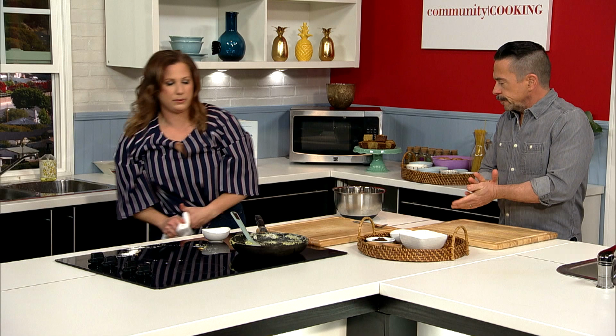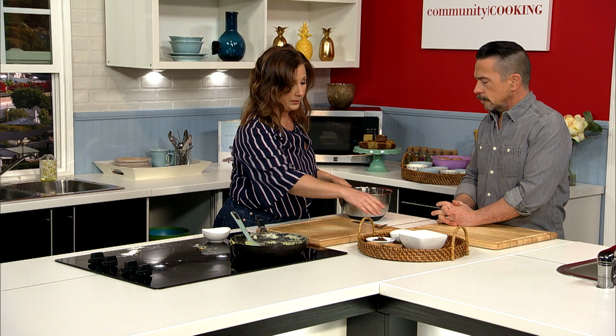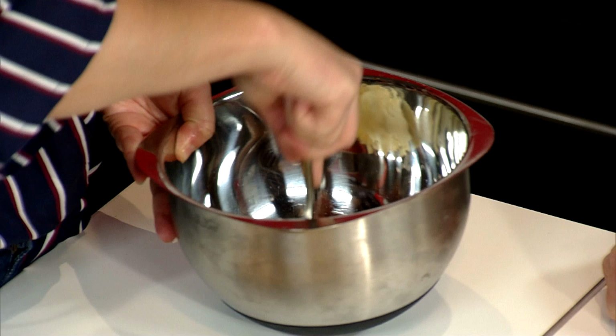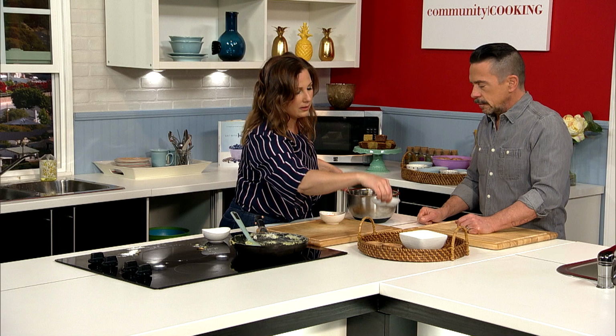All right. So now we're going to do our honey butter. It's pretty simple. So we're going to take our butter. Now, is that salted or unsalted butter? This is unsalted butter. Unsalted. So we're going to go ahead and take our fork and mash it up just a little bit, so that way it's easy to combine everything. Okay. We're going to throw our honey in, and we're going to throw our Tabasco in.